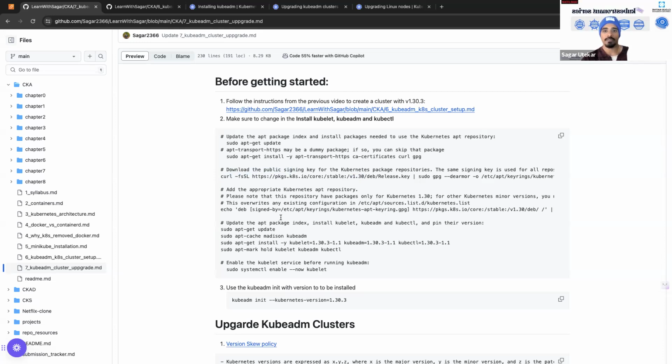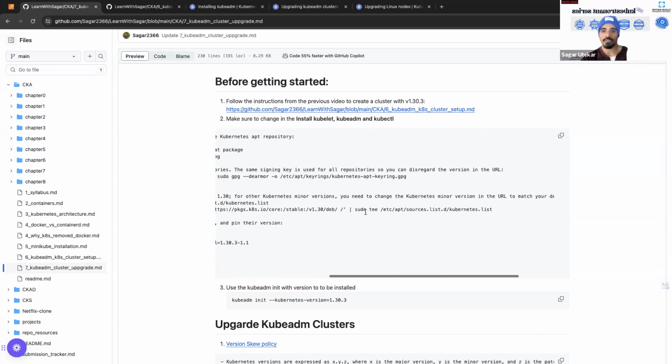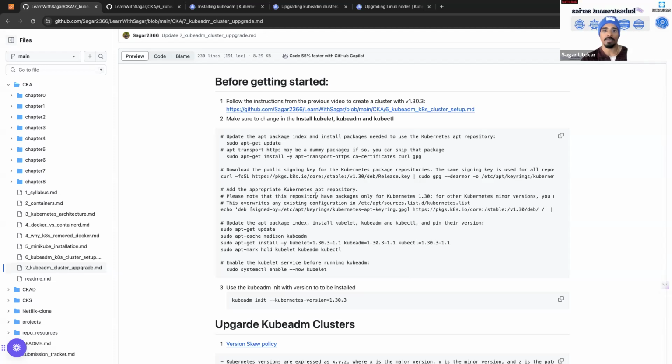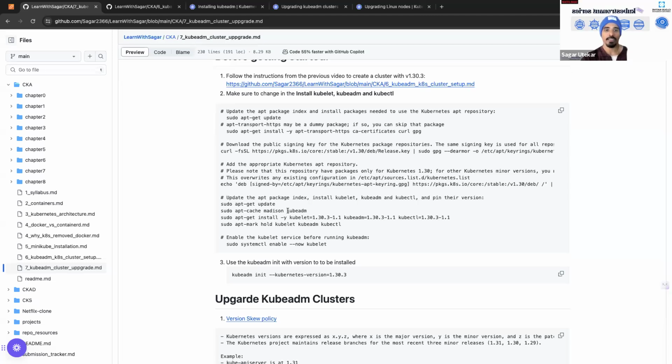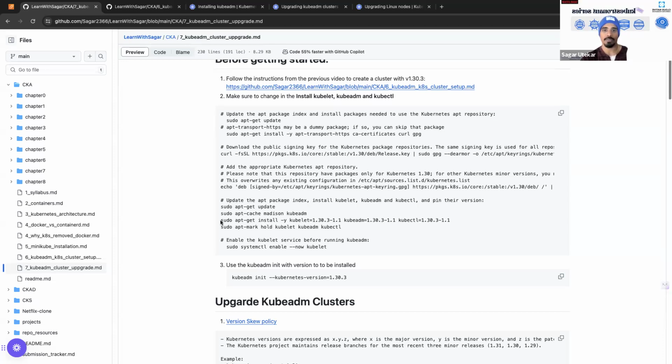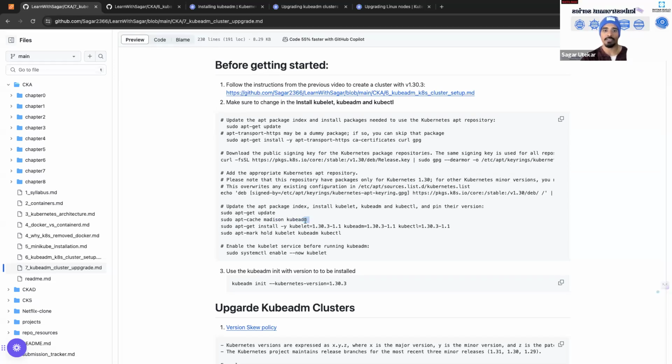The next thing is the Kubernetes apt repository URL with 1.30, so no changes here. But while installing these components, kubelet, Kubeadm, and kubectl, you need to mention the version as 1.30.4 and not 1.30.3. And while initializing your Kubernetes cluster, you also need to specify the version 1.30.4. So that is the one change you will need.